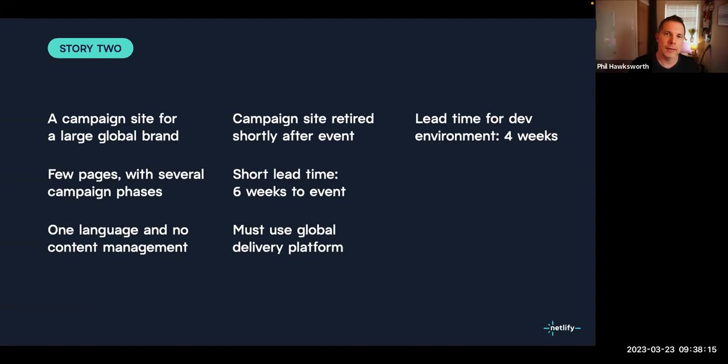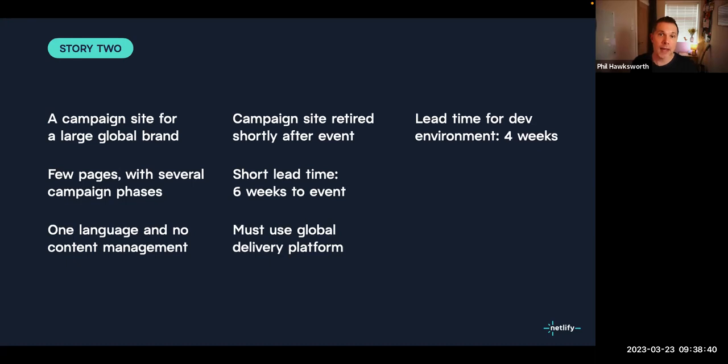working with their internal infrastructure teams, and again, this is not a criticism of those teams. It's a very, very common situation for many enterprises to be in, particularly when they're working with very large, complex infrastructure. Their lead time to provide us a development environment that we could then build the experience on with AEM was 4 weeks. That's the lead time they described to us.